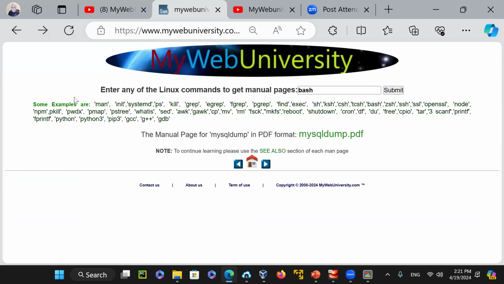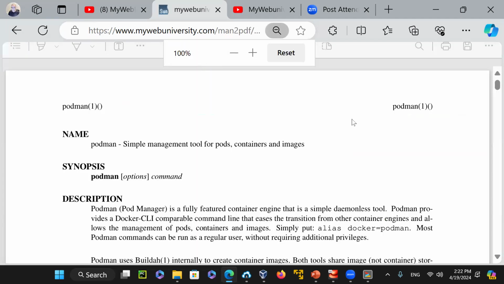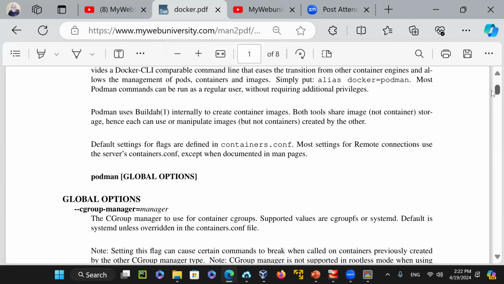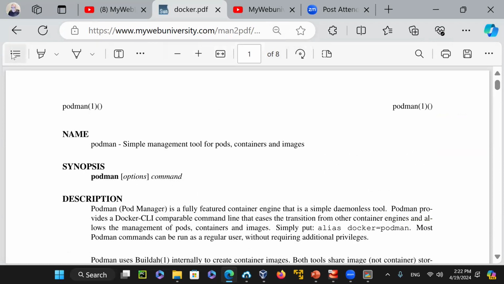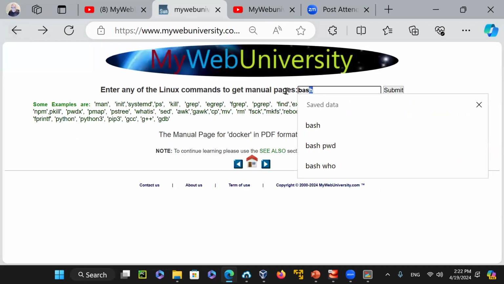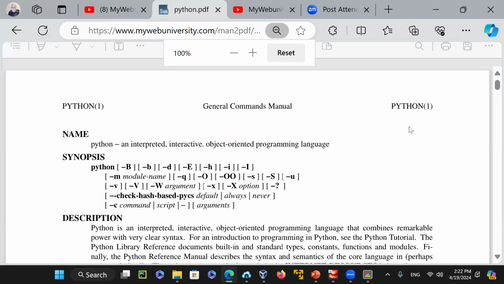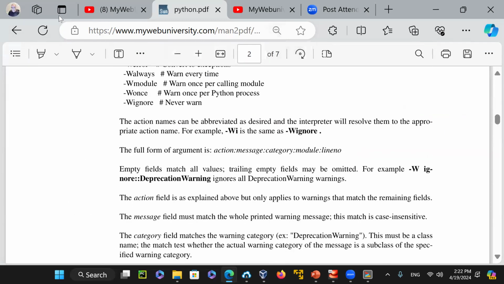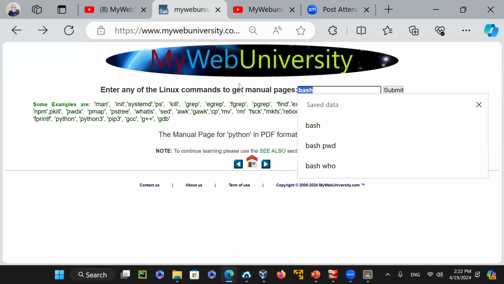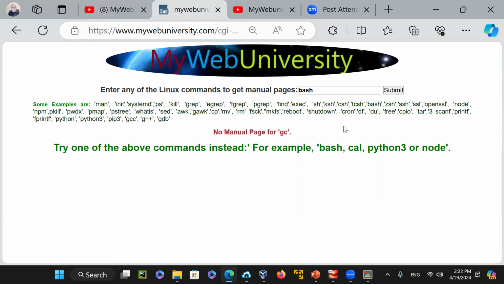So this is not just Linux. You could search for Docker. You could search for Node.js. A lot of the tools are in here for you. So if you're a student, it also helps you with thousands of documentation pages, so you don't have to buy a book on everything. Let's say you're looking for Python, you just click on it and you get that one. Similarly, the C++ or C compiler collection, the GNU collection.